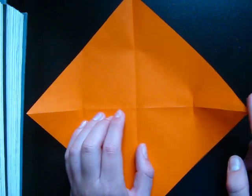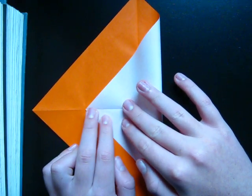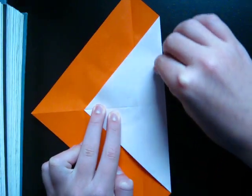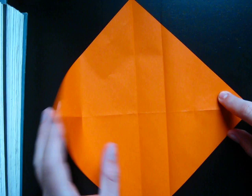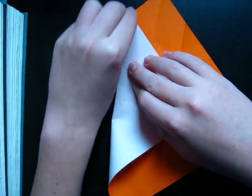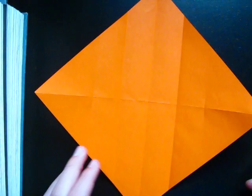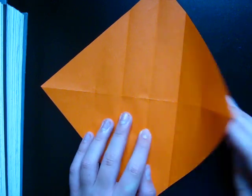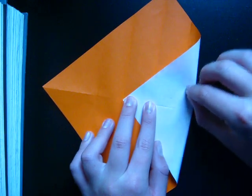Now we're going to bring this corner to the pinch we just made, and we'll crease sharply all throughout the design. Okay, unfold, and we'll do the same with this one. Bring this point over to this. Crease sharply, and unfold. Now we'll do the same thing again. We'll bring this point to the point we just folded, the intersection, and crease sharply.